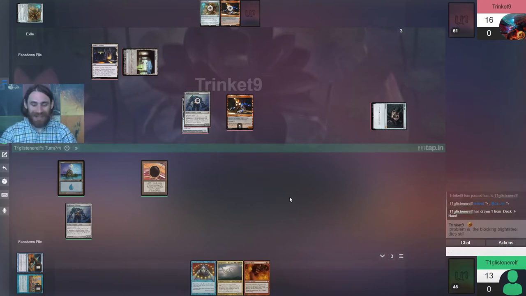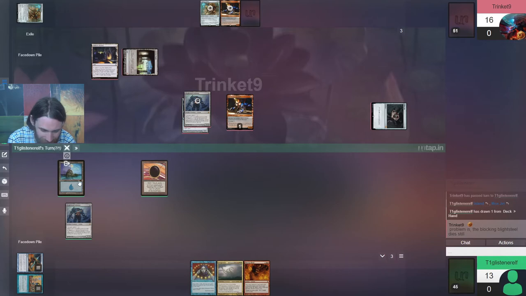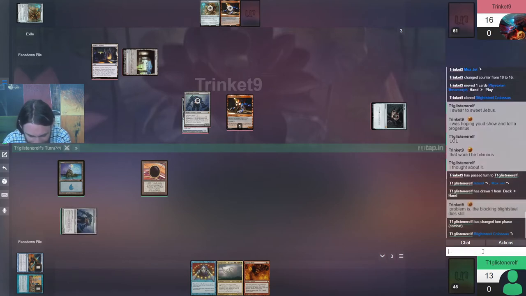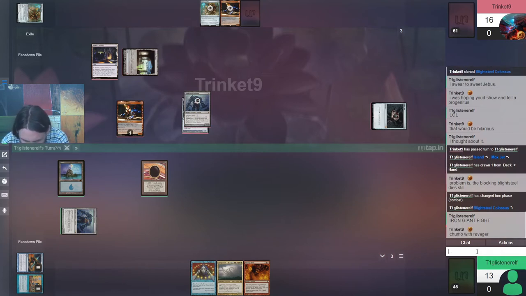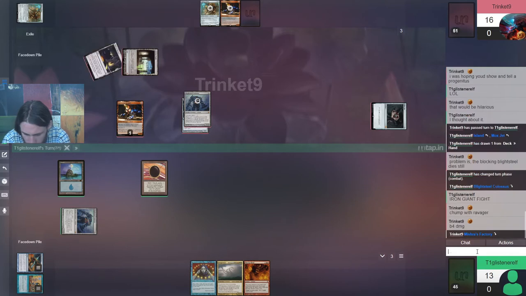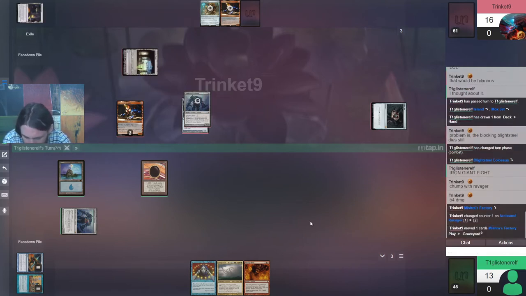I was just thinking, but what if we get Blazing Shoal? What if? Iron Giant fight! The blocking Blight still dies still. Chump with Ravager before damage. Oh, they're gonna eat that.